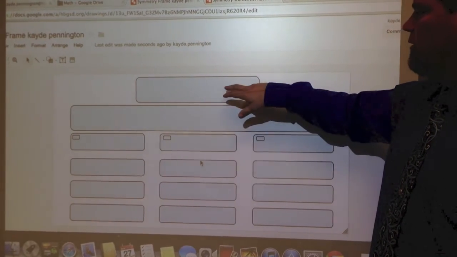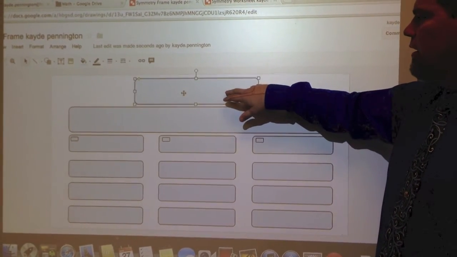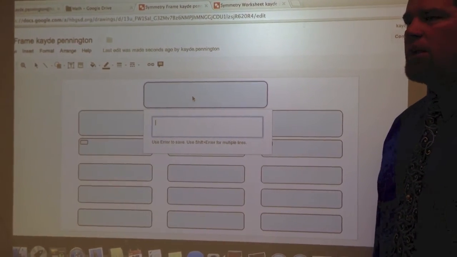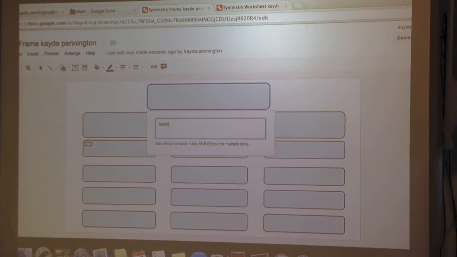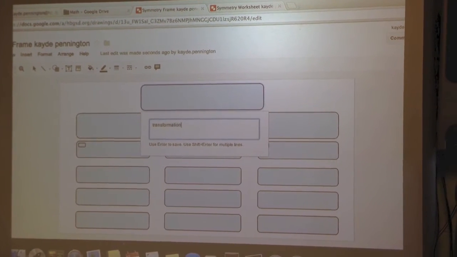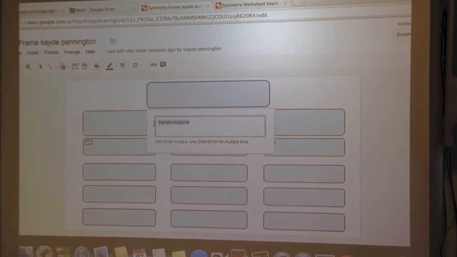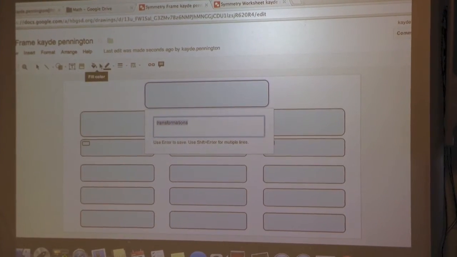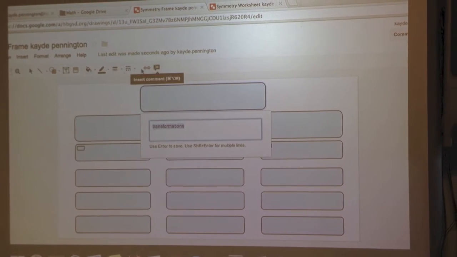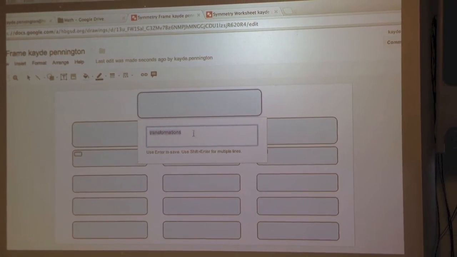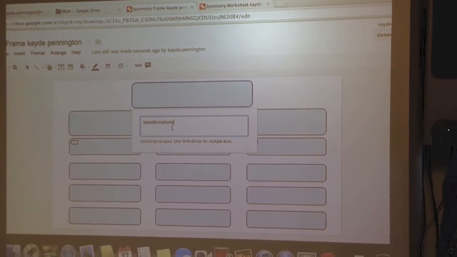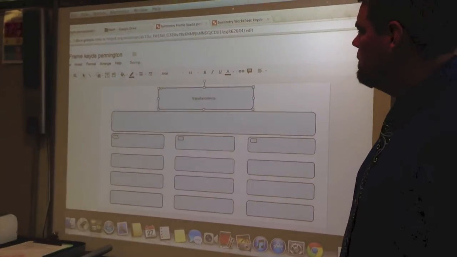Now, the title of this, Katie can double click on the title here, and she can write in transformations, because that's what this is going to be over. And she can capitalize it, lowercase it, she can make it bigger, make it smaller, she can change the background just like you did on the other one, whatever she wants to do. Okay? That's bigger. Yes. They won't let me make a copy.